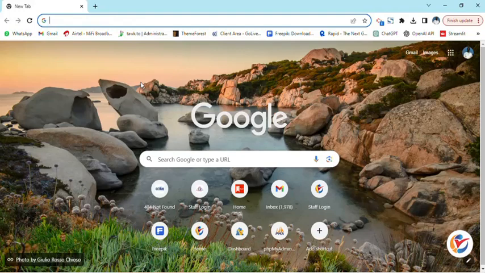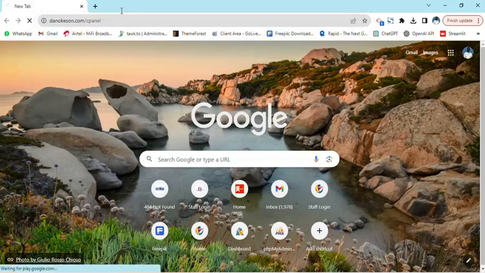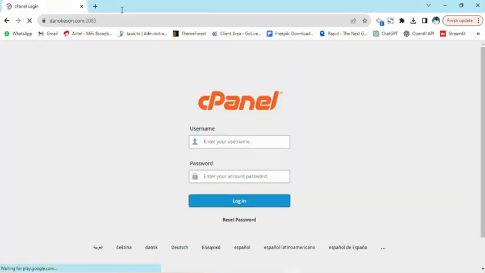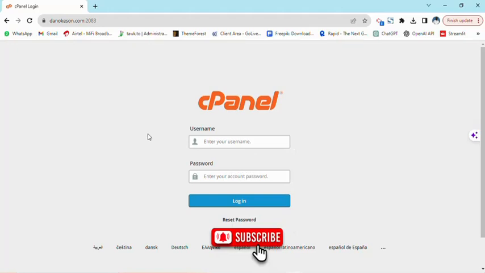I'm going to be using one of the domains which I manage as an example today. If you notice on the URL, I have the domain name, and I just put a /cPanel. When I go to this page, it takes me directly to the cPanel of that website or domain. You enter the login details, and then you'll be able to get into the environment where all the tools you can use to manage the website or the domain host are.